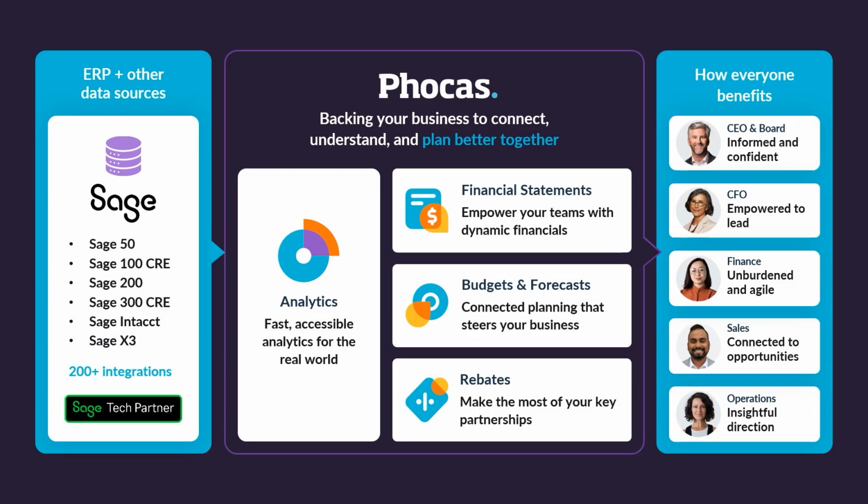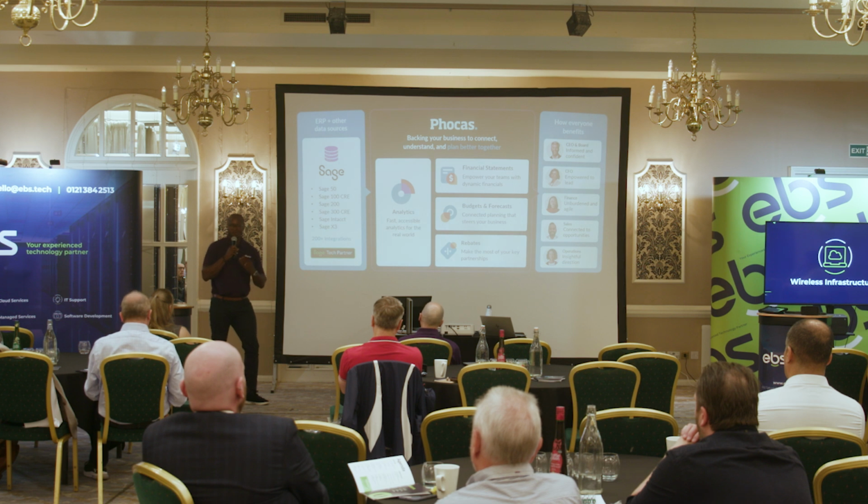Similarly to the financial reporting and the budgeting side of things, a lot of it is conducted in Excel. Similarly with rebates, you'll see complex spreadsheets working out multiple rules across multiple products or multiple customer terms, whether that's customer facing or B2B. Our rebates tool is designed to create the rules, pull in the data, run the rules in Phocas, and then serve you the insight so you can act faster, whether that's spotting opportunities or mitigating risks.